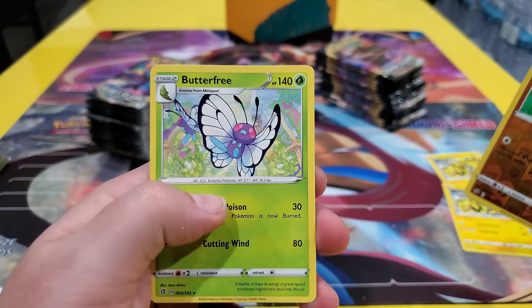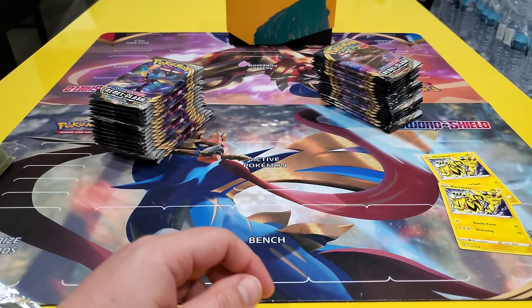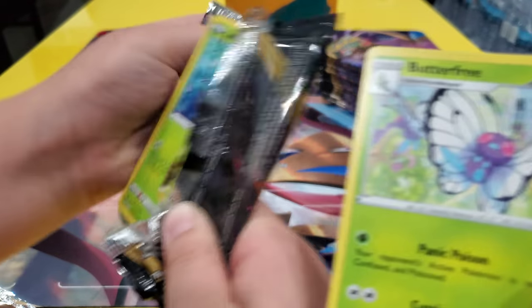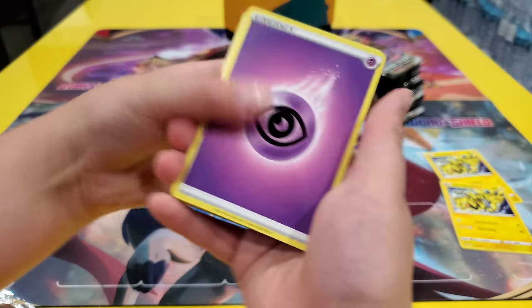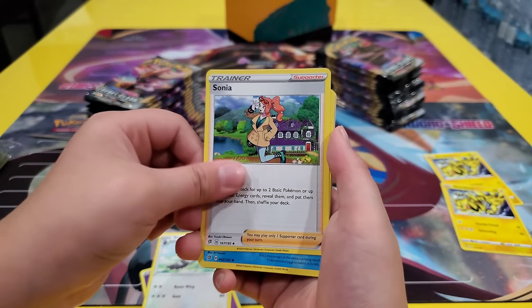And then join the Butterfree. Free! We don't want free! No, we want stuff that we can sell for money! Butterfree. Here you go, Carl. I got you a free. You can't even sell him because he's free. Never mind. You get it? Never mind. I'll be quiet. I killed it. Here we go.